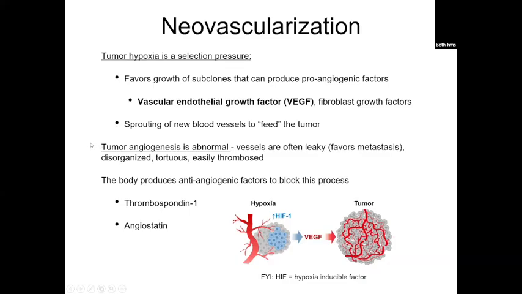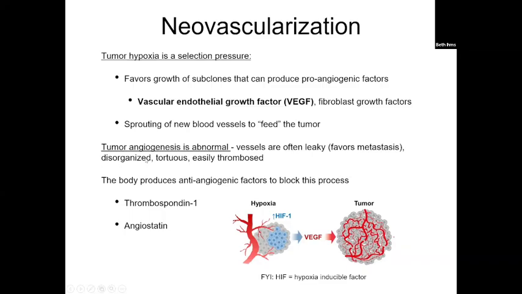Importantly, angiogenesis. Remember, we talked about granulation tissue, how leaky it is, how poorly competent those new vessels are because they're babies. They're very leaky, like new capillaries. This is a good thing for the tumor because this favors metastasis. We have lots of gaps between our endothelial cells where things can just crawl in and leave. So this is bad for everybody. We're feeding a tumor, letting it grow, and also creating vessels that make it easier for it to metastasize.